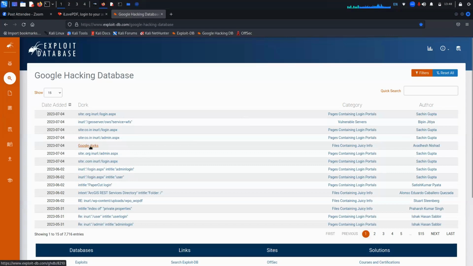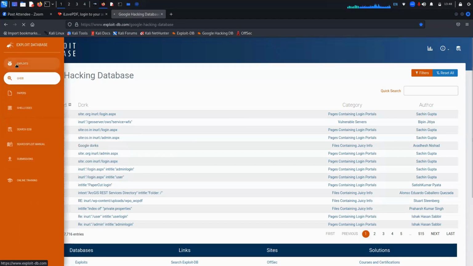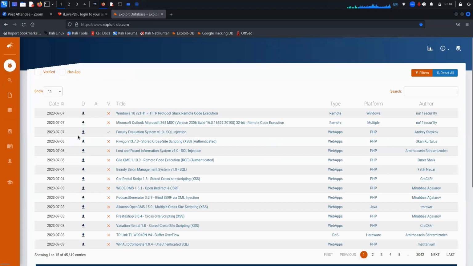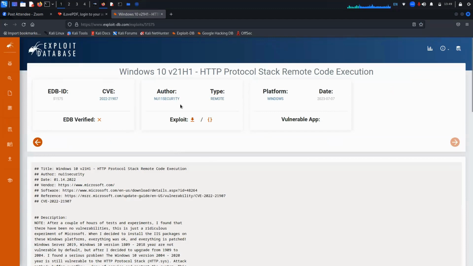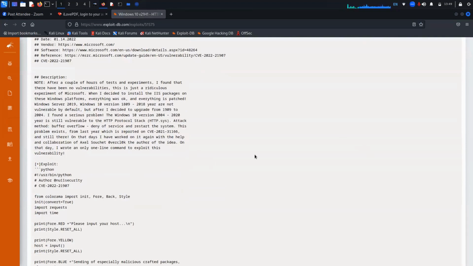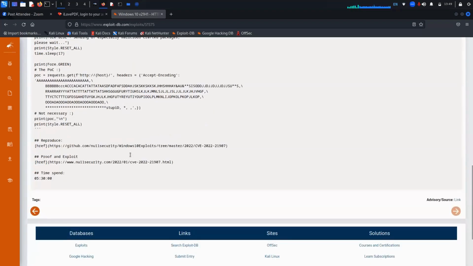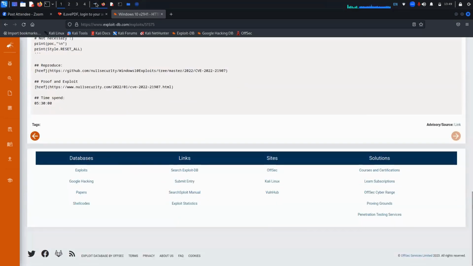So there's Google Docs here, right? There are exploits here. Okay. So like Windows 10 has a vulnerability now, which was reported on 7/7/2023. That was like a few days back, right? So this is a very new vulnerability. Hopefully they have patched it up. But since it's a new vulnerability, it still exists on the system. And there are high chances that Windows users will not patch it until and unless they are forced to update, right? So this is the exploit script for that attack.